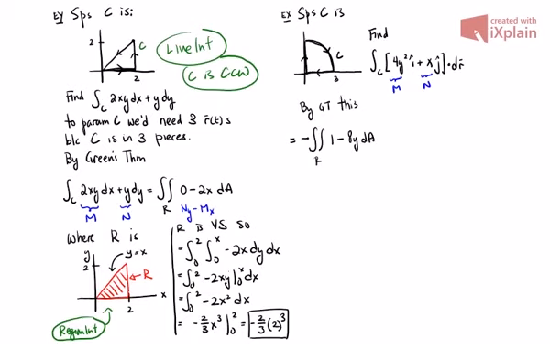So let me mark this up a bit, just so we're clear. This guy is negative because C is clockwise. This is our n sub x minus m sub y right in there. So then we get to this, and then we look at our r. Just to be clear, this is where r is now this. So r is now the filled-in quarter circle. That thing. Still radius 3.